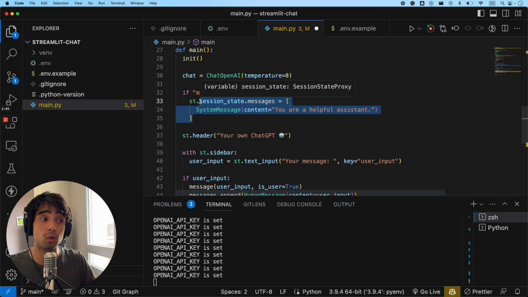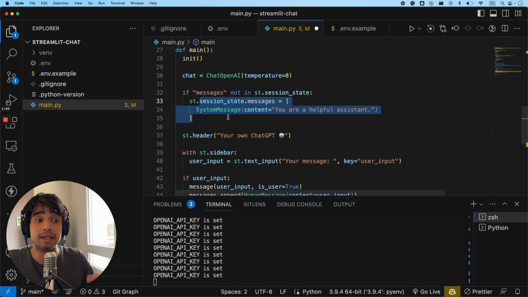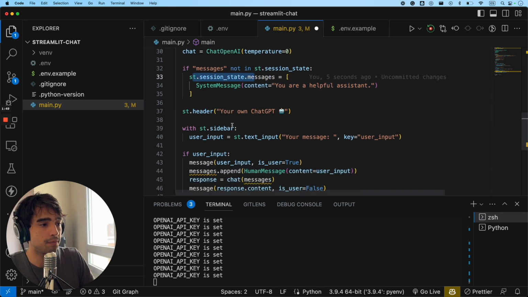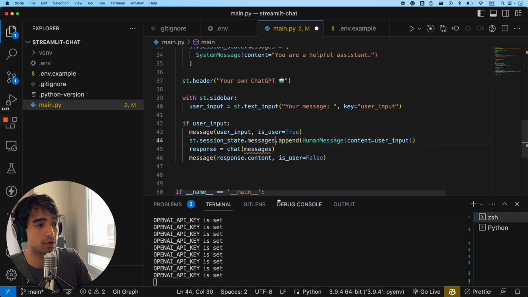But if it's already there, we don't want to reinitialize it with a system message. So now we're initializing it with this right here. And now, instead of using messages just like that, we're going to be fetching them from the session state.